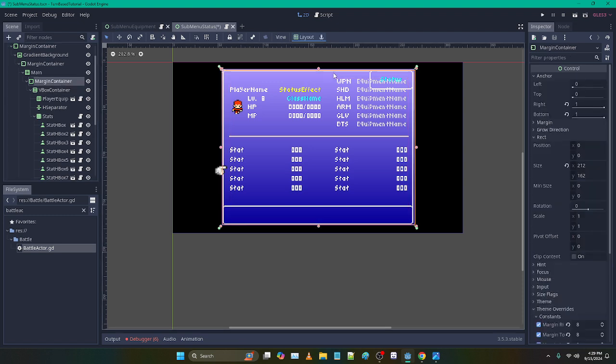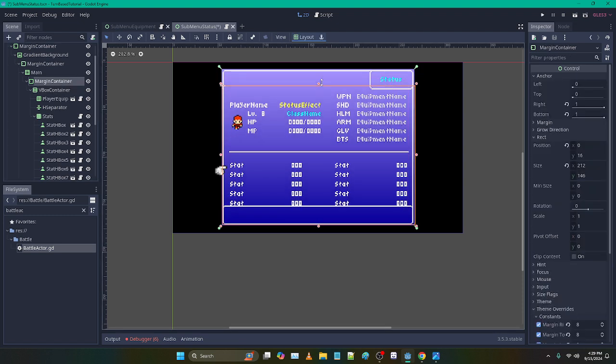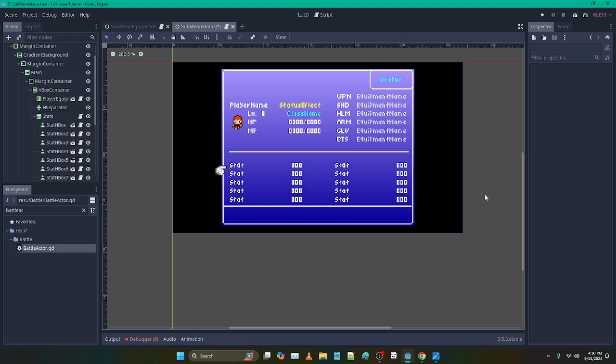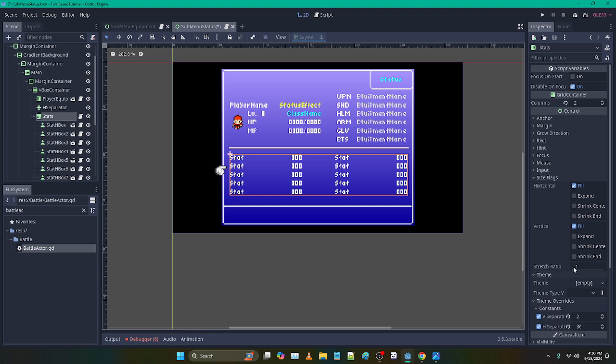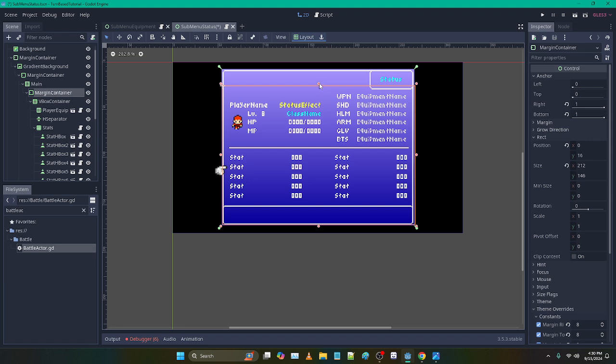To begin, just like manually position that. And stats, with V separation, I think we just decrease it by that. We also probably have too much of this. And then we can give V separation back. That looks better. Just bring this down a hair.